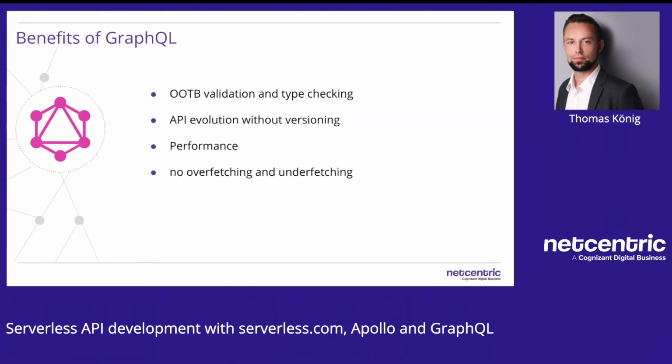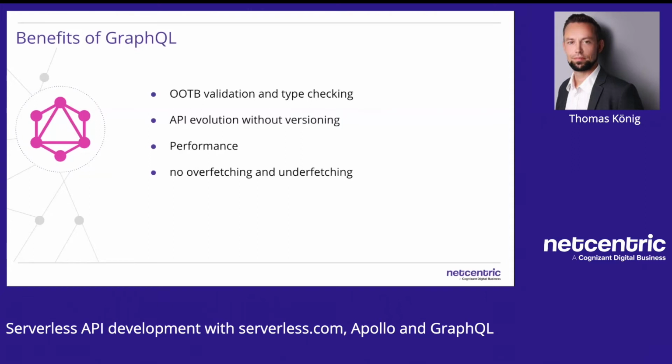And the biggest benefit from my point of view is that we get rid of the problem of overfetching and underfetching. So what does that mean? Overfetching means that you have a resource, for example a user resource, and you just need the name of a user, but a REST API would provide you all the other information like a birth date, address information, and email address. So things that you actually do not need for your particular use case, but you get them transferred, which also has an impact on the performance. And even worse, you have underfetching, where you need data from your API, but you have to perform several calls to get all of them.